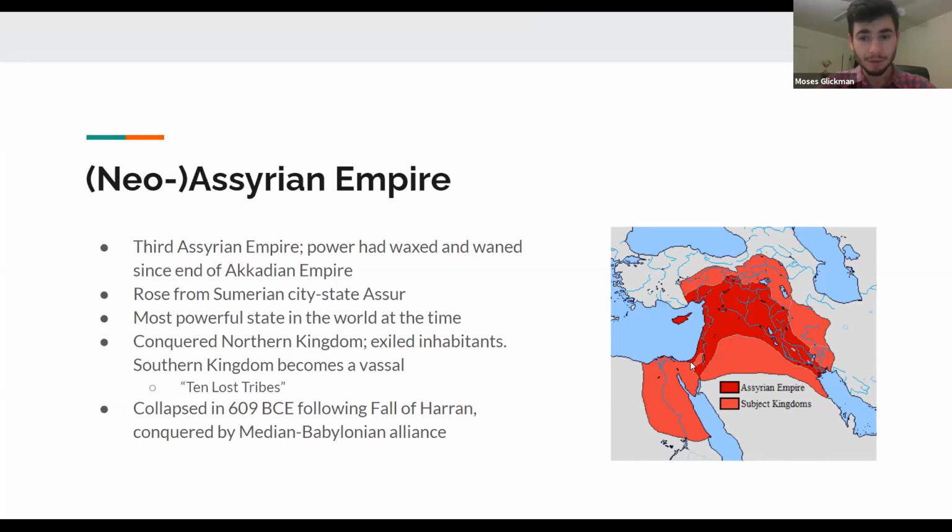The Emperor Tiglath-Pileser, following up on the conquest of the northern kingdom that forced the Jews into exile, brings the southern kingdom under vassalage as well. So we have an era where the northern kingdom has essentially been dispersed across the Assyrian Empire, creating the 10 lost tribes, which go on to become an incredibly powerful cultural symbol for centuries in Jewish myths, to the point where sometimes, over the centuries, when a new isolated Jewish community is discovered, like even the Ethiopian Jews, they'll sometimes be said to be descendants of the 10 lost tribes. So the dispersal of the 10 lost tribes creates an incredibly sad and incredibly potent cultural symbol.